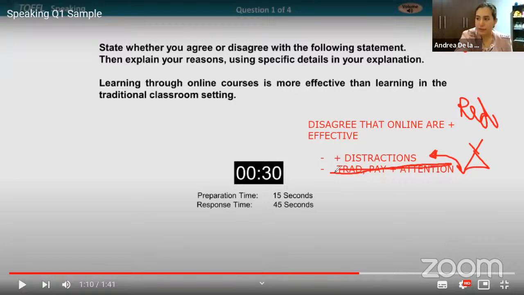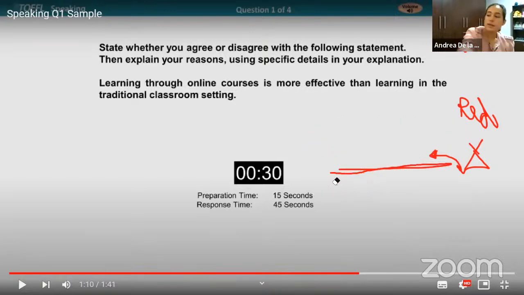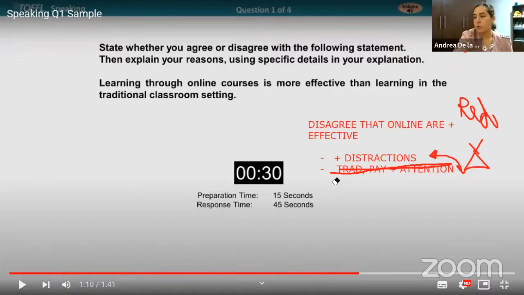If they are different, like let's say, I prefer traditional because you can ask questions in a more direct way, that's different, so no problem there. But if it's the same, you eliminate that. And that's honestly all you will have time to do. I won't lie to you and tell you that you can do more, because you can't. 15 seconds go by without even noticing. So that's what you do when you're preparing. Do you have any questions for this?